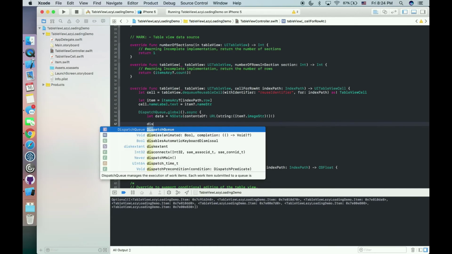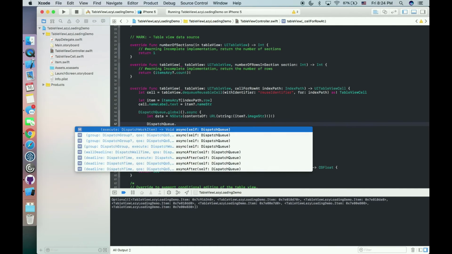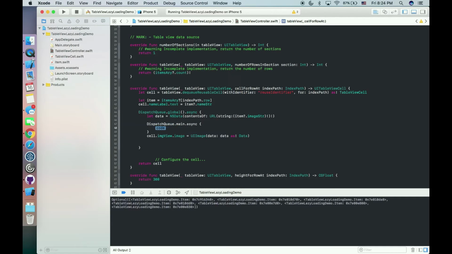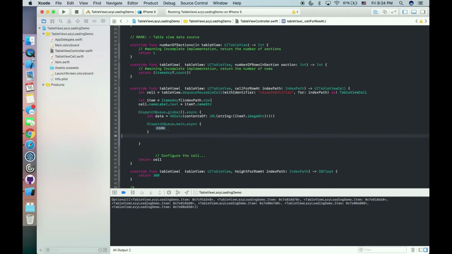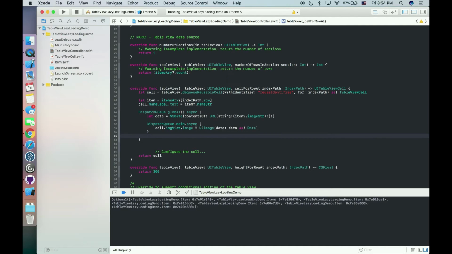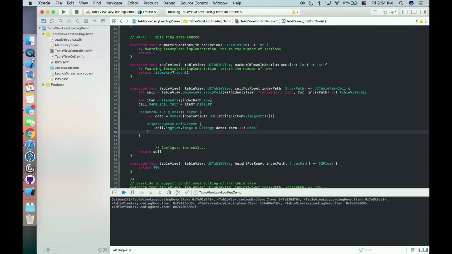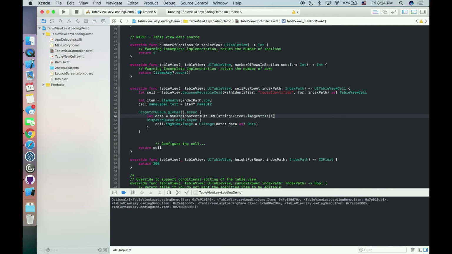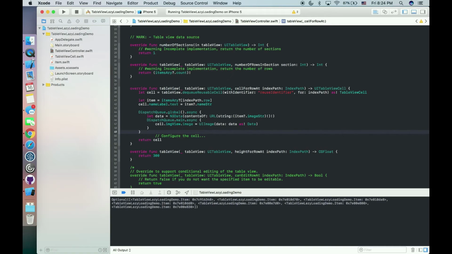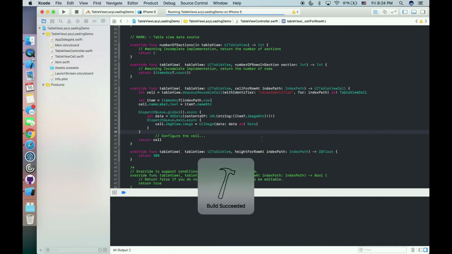So also we need to put dispatch queue main async again. If you have any confusion here, I have posted an image downloading and multi-threading tutorial on my channel, so you can understand why this is happening. After we put this pair of dispatch global and then get back to the main queue, let's run our project again to see what's gonna happen.